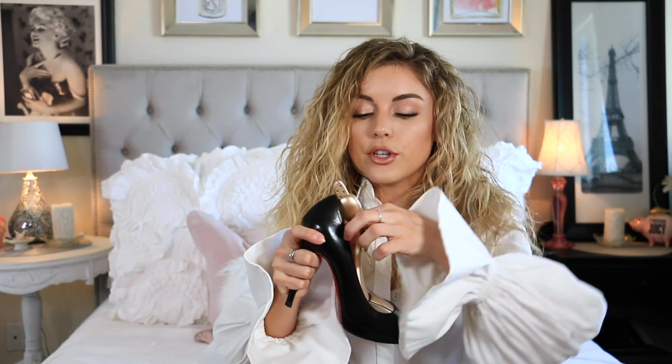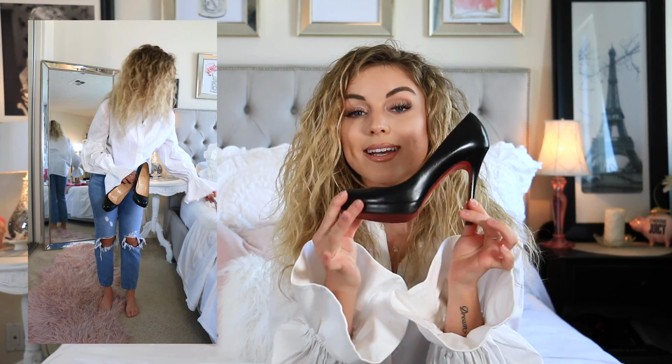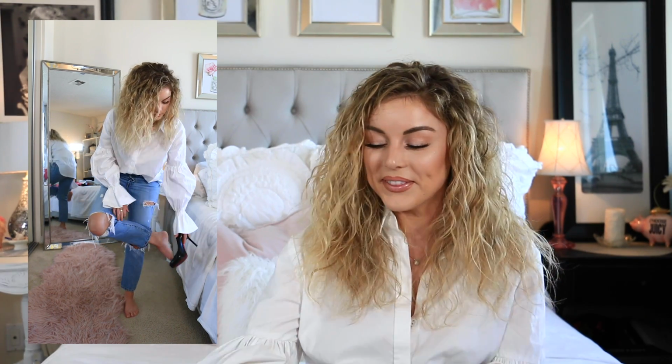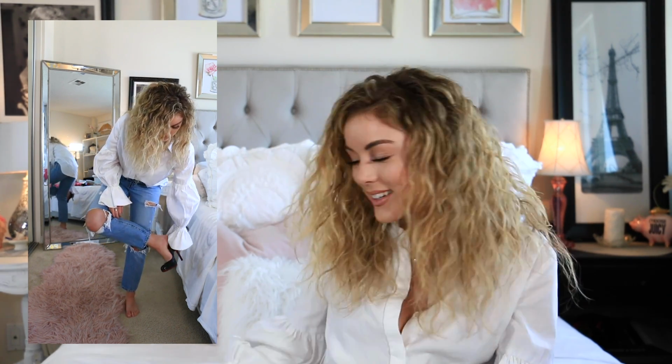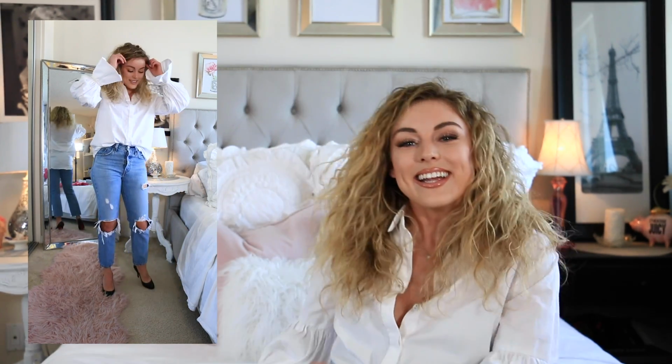Okay, so let's go ahead and try them on and see how they fit. Taking out the shoe shapers, 1 heel, 2 heel. First off, I can already see less creasing and the shoe looks like it's holding a better shape. I'm gonna slide them on right here. 1 heel's on, 2 heels on, and yep, they already fit so much better. I can wear my heels again, and you guys have no idea how happy that makes me. I've been wanting to wear these for so long, but they hurt so bad.